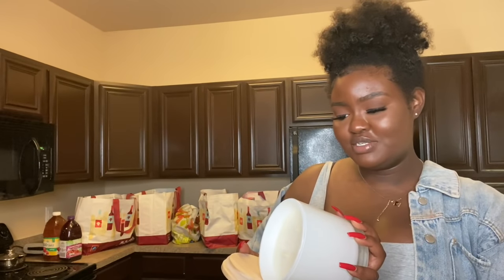I really don't know what this smells like because I had my mask on, but when I was looking at it, it said pumpkin on it and then it had vanilla. So I was like, I'm probably gonna like it because I like vanilla scented stuff. So I got this huge candle from TJ Maxx and it's so cute. I like how simple and white it is. There aren't any random fonts on here. Everything looks cohesive and clean. So that's why I got this. And it smells so good. It smells really, really good.